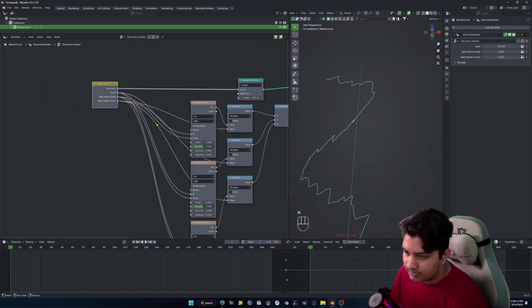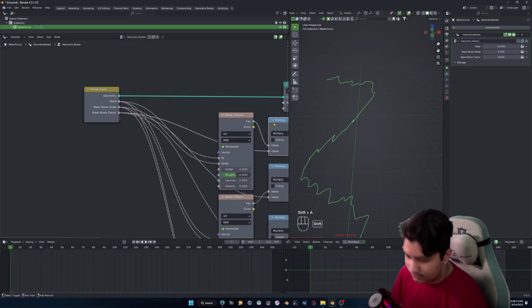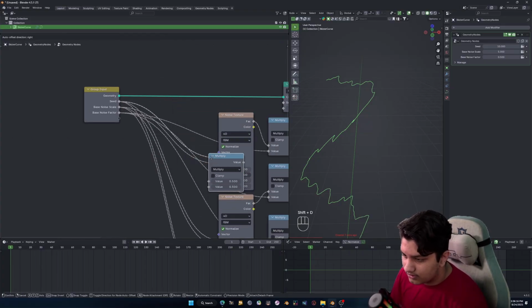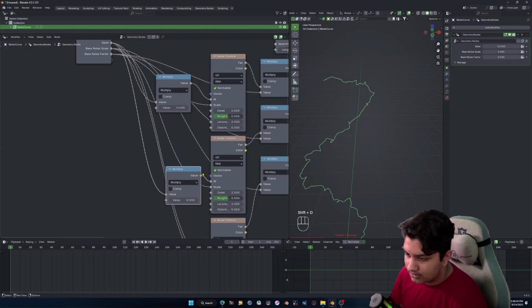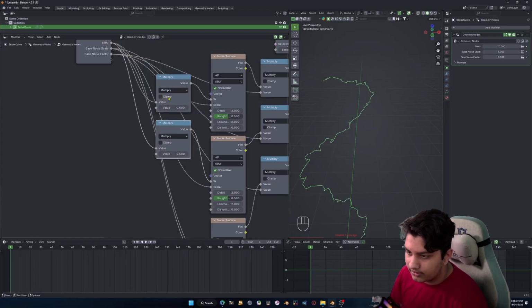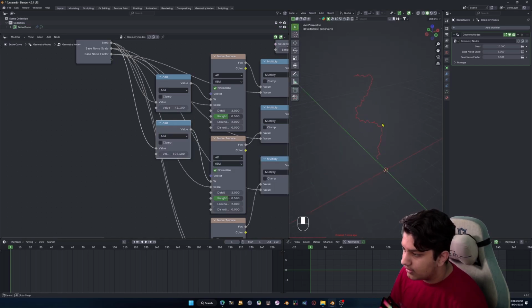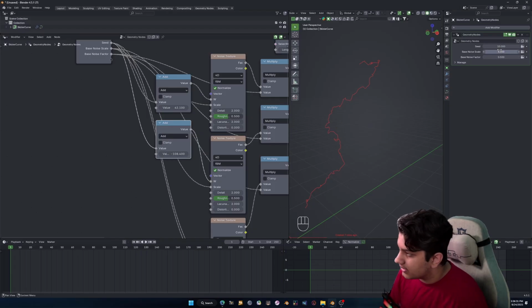Oh, and speaking of the seed, let's just do this to the W. Same with this. And for here we can add by a value and add by a value. There we go. Look at that, we got our nice base lightning. So the seed will obviously just control this.